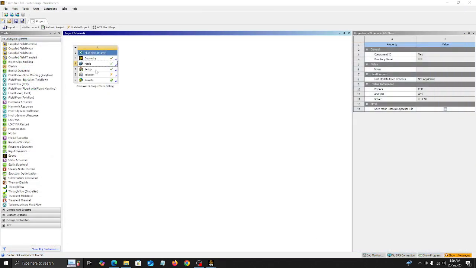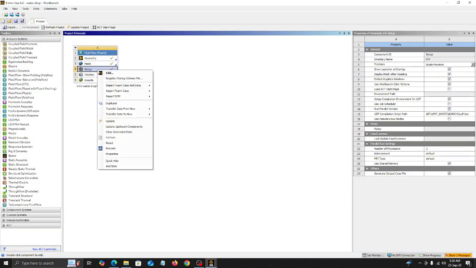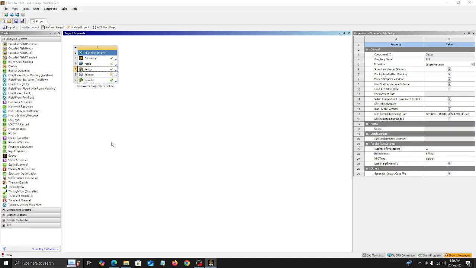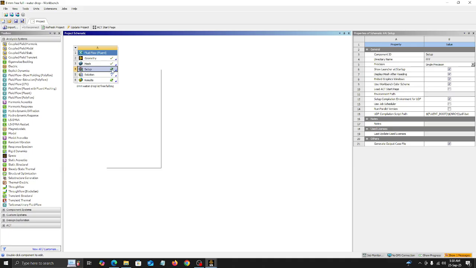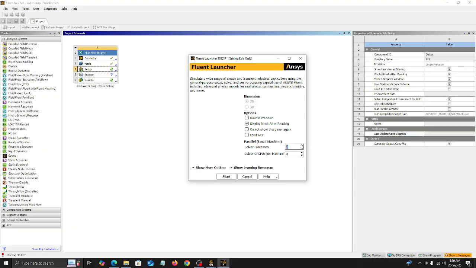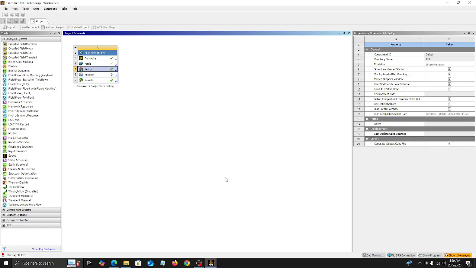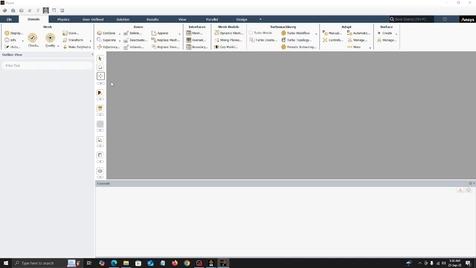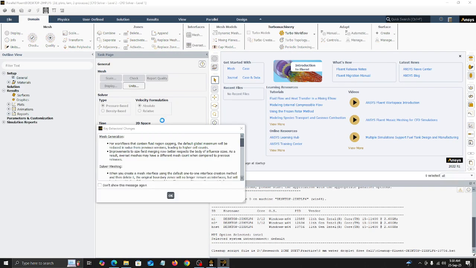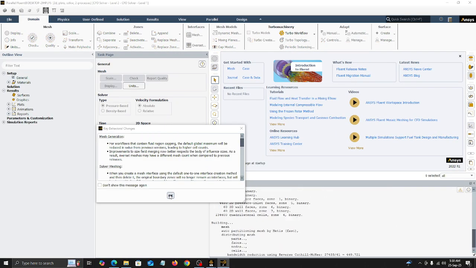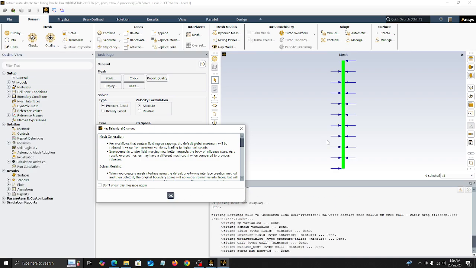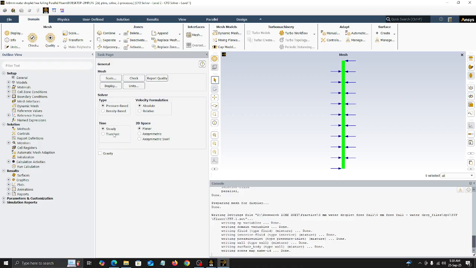Okay, I am cutting this. For showing you the setup, I am resetting the setup to do this again. For the solver process, in my case Core i5 11th Gen, I am putting 2, then start.